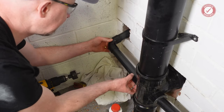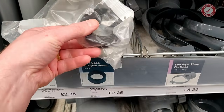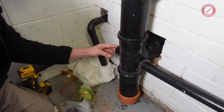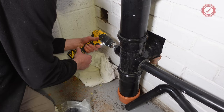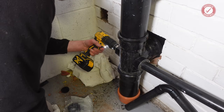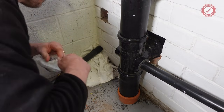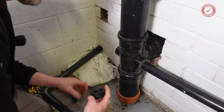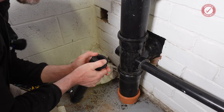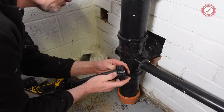Rocking. Right, I need that connector. I can't do anything else without that. So, same rules apply here. If you struggle, actually, let's make the hole first. Then this is tight getting it on. I do it so that just a tiny bit of the pipe pokes out the other end like that. That generally seems to work all right.